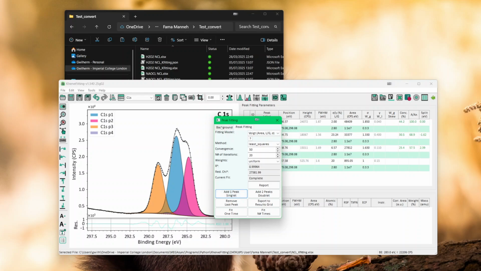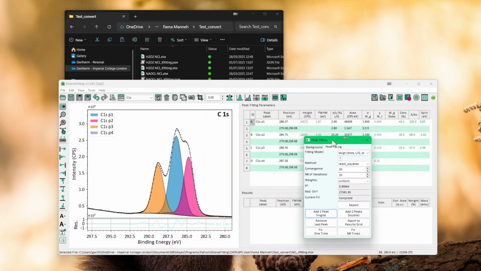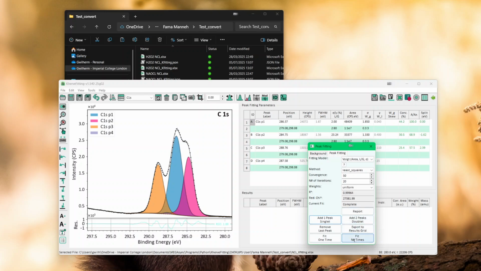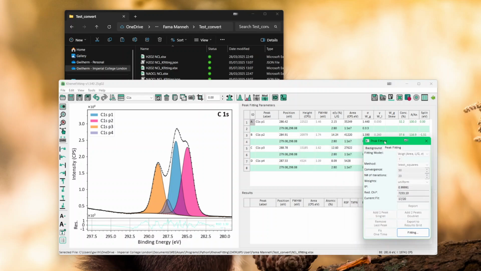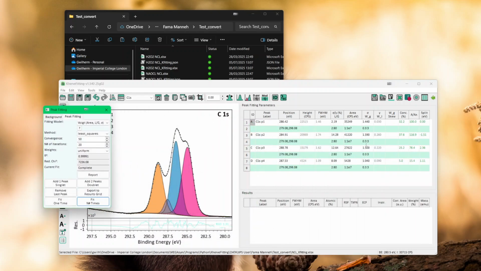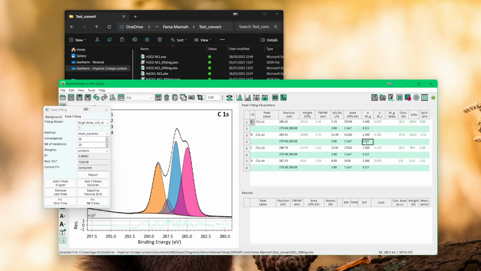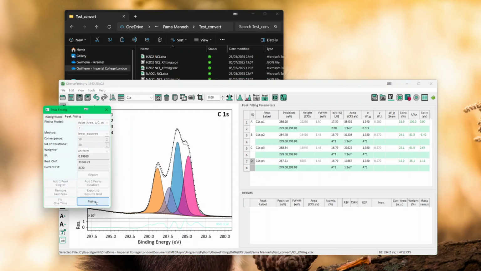So let me just get another one, and I should really put them all the same, but this is just to show you what can be done. Maybe just the width should be the same. Let me add that. So the width of Gaussian is the same. That means if we do width, we also do LG ratio. And so that means the width of Lorentzian will also be the same. So I'm going through it now, and you find that this is the best.